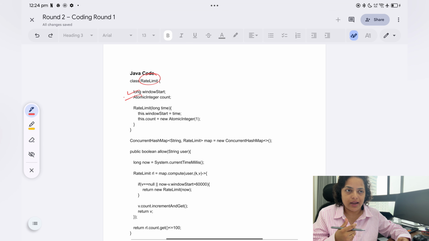Let's say I am a user and I am sending requests to your application, and you have 3 servers for your application. First request came to server 1, so the counter variable increased to 1. Then the second request goes to server 2. So on that server it is only 1, right? Or at the same time, if I am changing it, so it should be atomic integer.